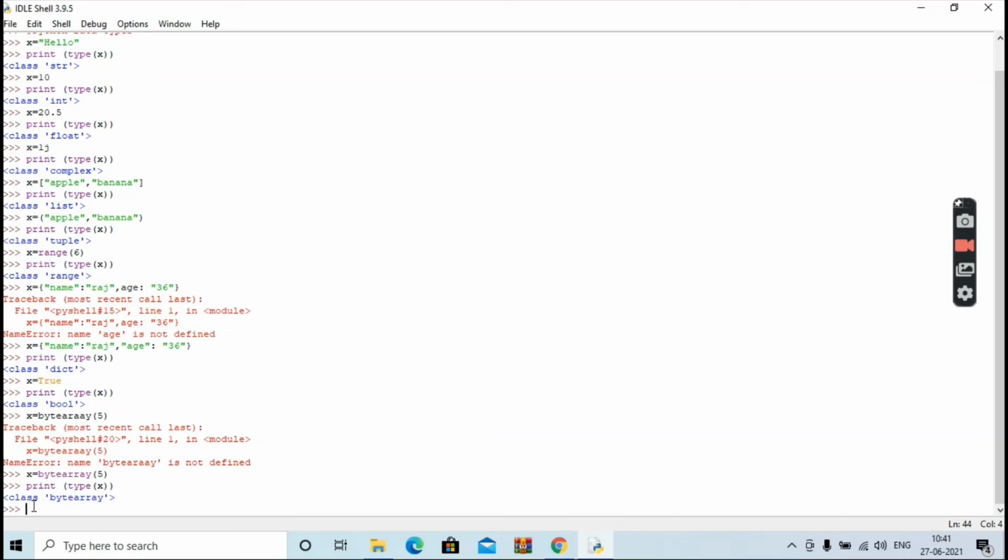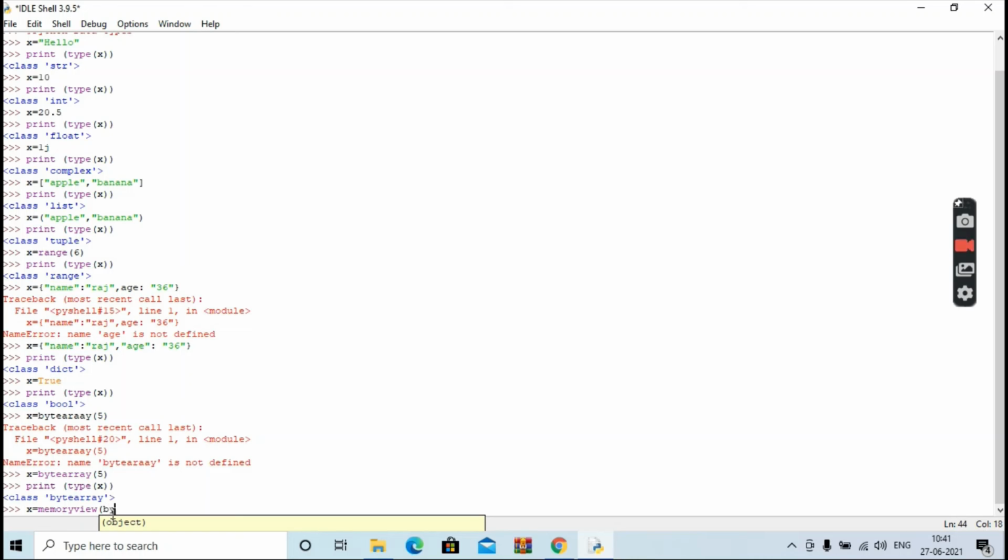Now we have memoryview. For memoryview, we just have to type memoryview. See, there is some mistake, because I wrote the memoryview spelling wrong, that's why it was not changing the color.